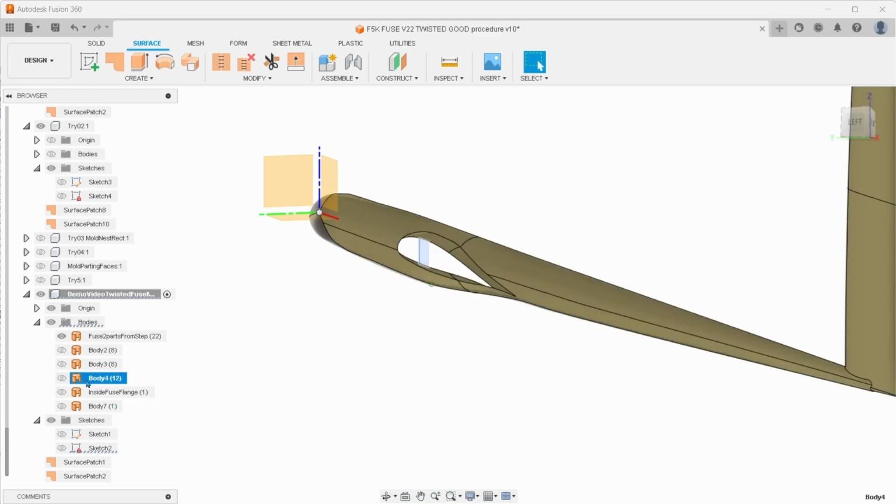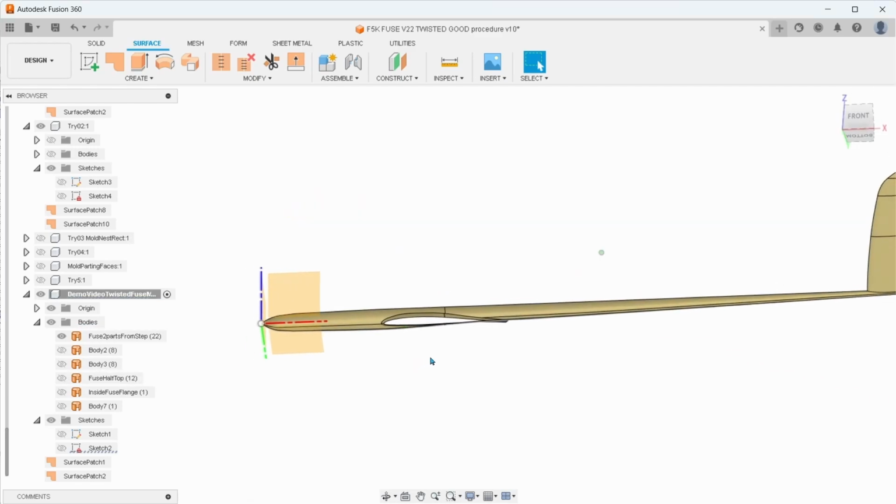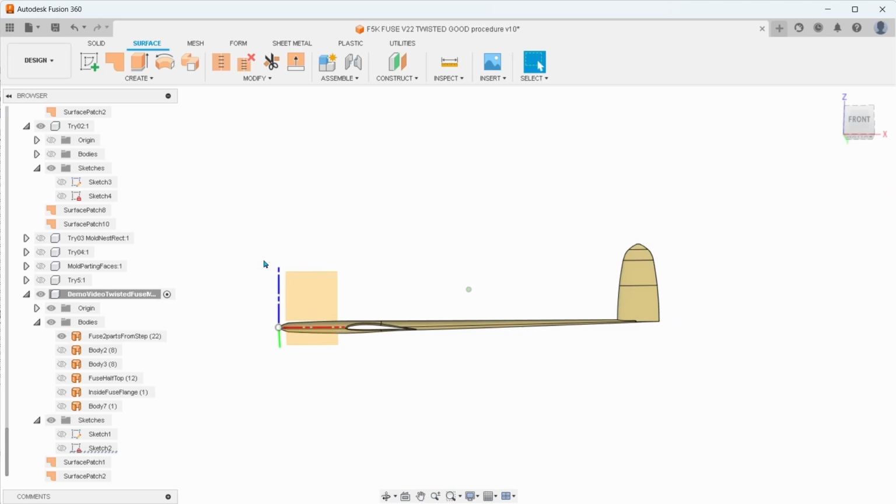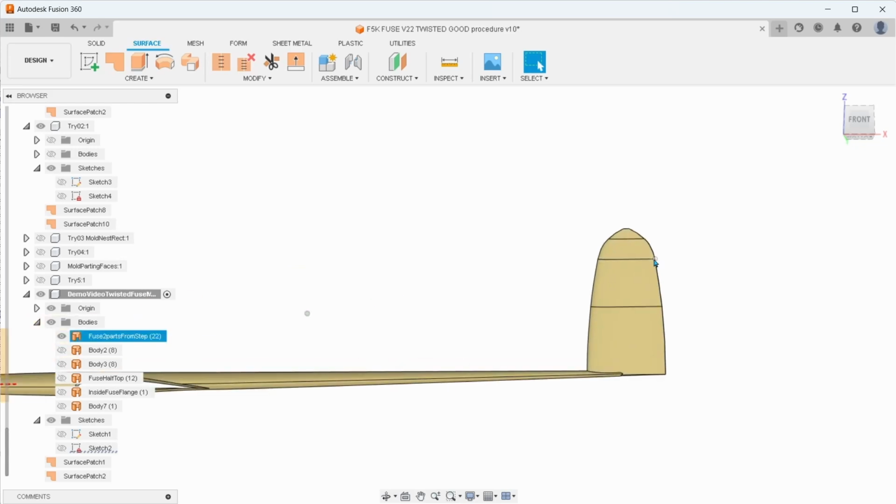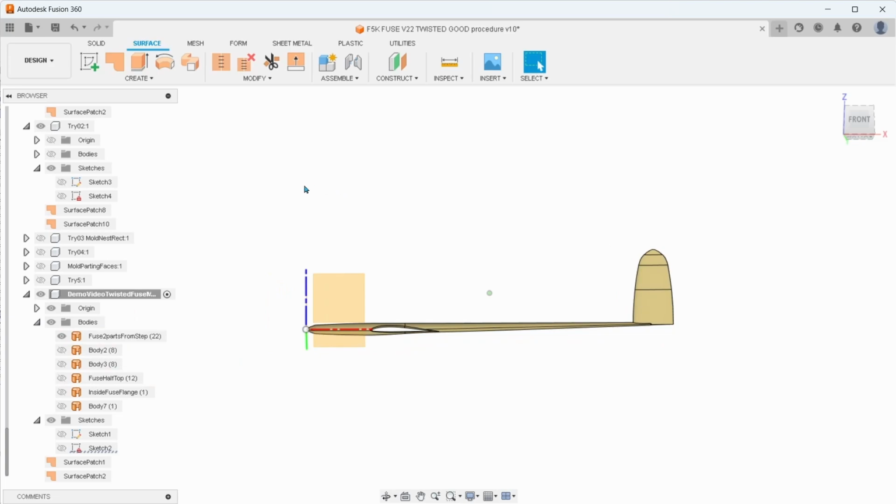So this is fuse half top, let's say. We need to make a surface around the fuselage that will connect every point here, to make a big loft.